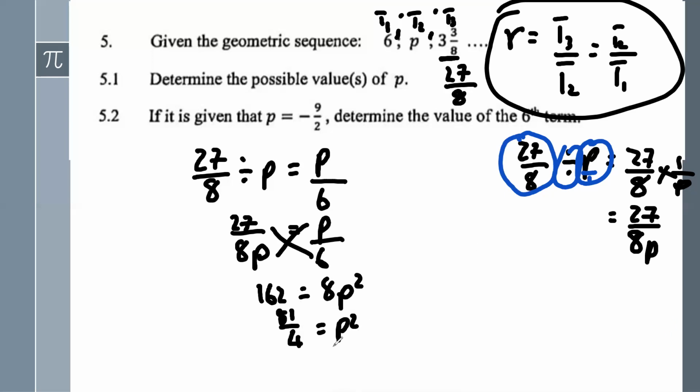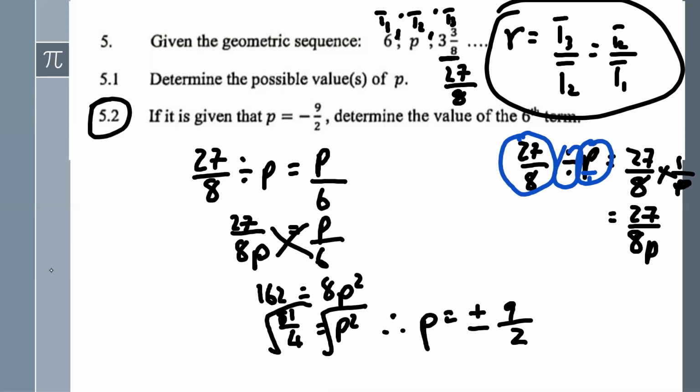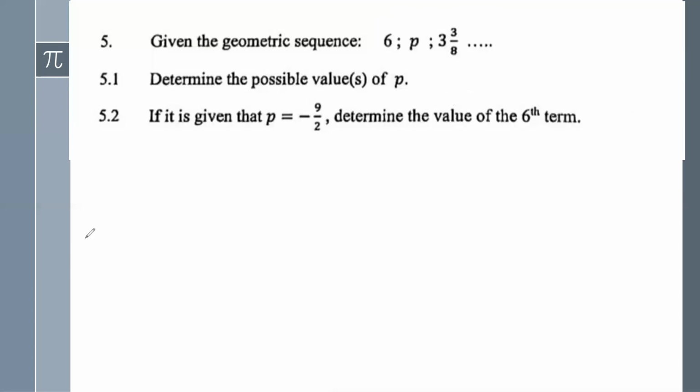Of course, the fundamental theorem of algebra tells us if you've got an equation of degree 2, you must get 2 solutions, degree 3, 3 solutions, etc. So this will mean that the value of P here is plus minus 9 over 2. So these are the possible values. It's a positive 9 over 2 or a negative 9 over 2. It is not surprising then that the follow-up question assumes that P is negative 9 over 2. It's kind of a hint, an indirect one, obviously, as to what you should have possibly found in the previous question.